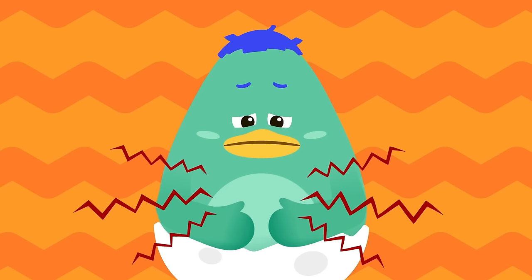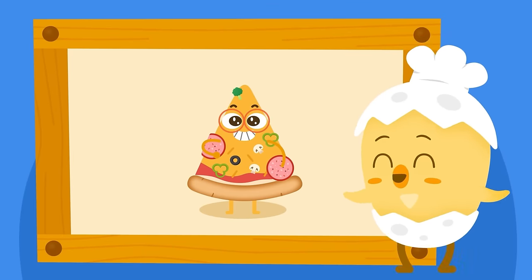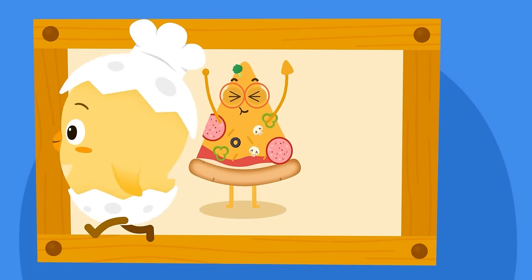Oh, Uba, what do you want to eat? Uba, Uba, Uba, Uba. Oh, you want pizza. Today, we're making pizza with ham, cheese, and lots of veggies. Chef Gomo, let's cook.